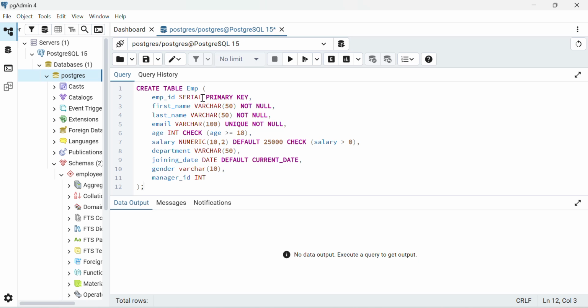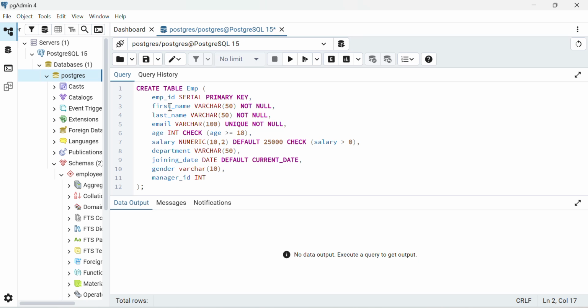And that is the reason we are using a data type which is called serial. We will not use integer. We could have used integer also because employee ID is normally going to be a number, like a roll number given to a student. But what we will be doing is assigning it serial. So by default, the numbers will start progressing.